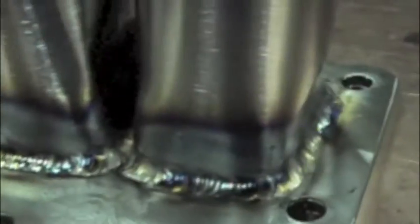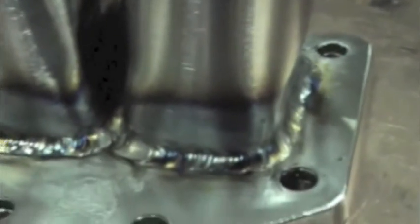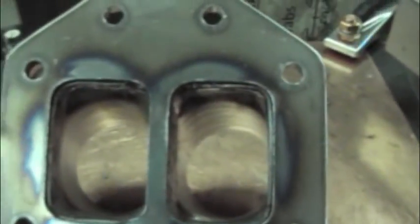Alright, so you can see the heat affected area there, and we got pretty good heat in the joints. And here's the back side. Like I said, the inside just slides in and it's spaced off the bottom with those aluminum spacers. You can see again we got pretty good heat penetration. You can see by the discoloration on the back of the flange.